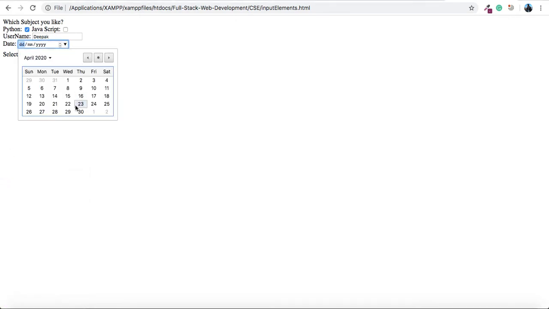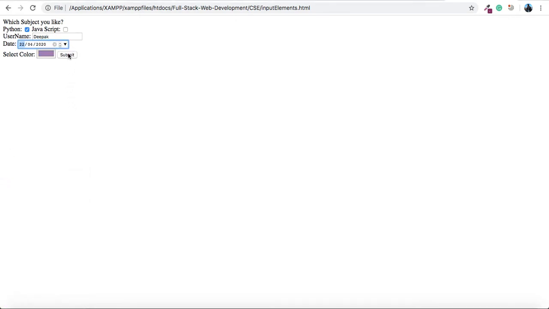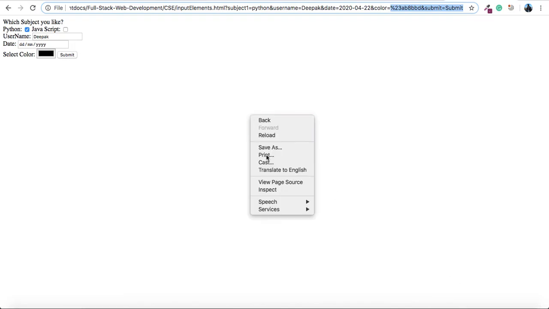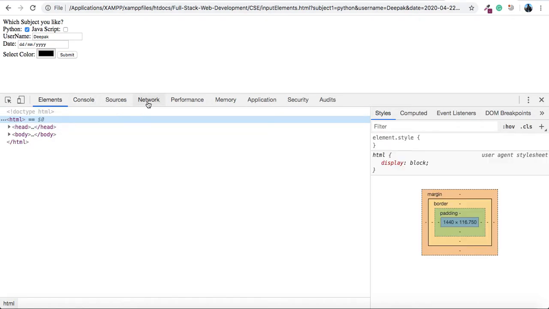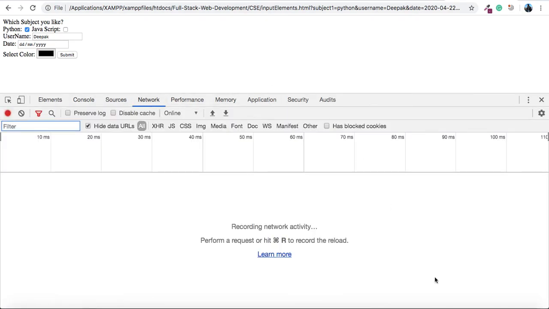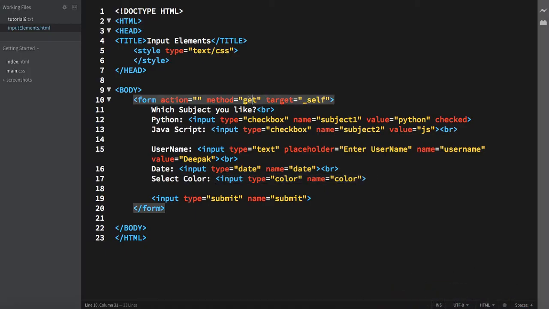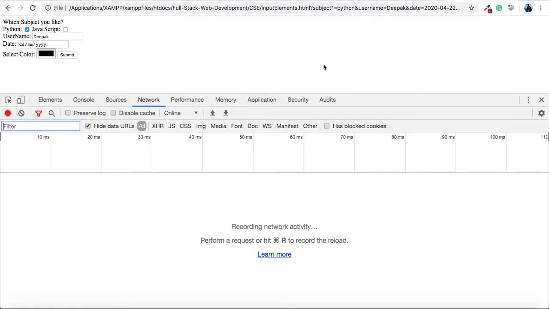You can choose the date like 22, and now submit, and you can see here is the color code. If you change the method, I think that will be better. If you change the method here, go to the network, try to change method here so that we don't need to clean it every time.